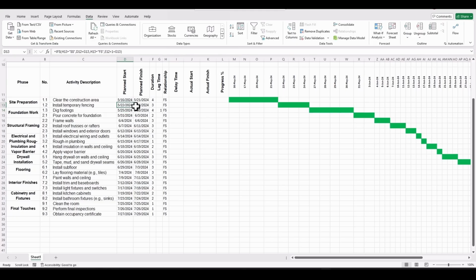So then for the plan finish, I will not add it because we have used the workday function and that is linked to the plan start. So I will not do anything here. Just I will click and drag it down to the end. Okay, now we see that we have 1 day lag time, but if you look at this take footing activity, there is not any lag time here. So what is the problem?